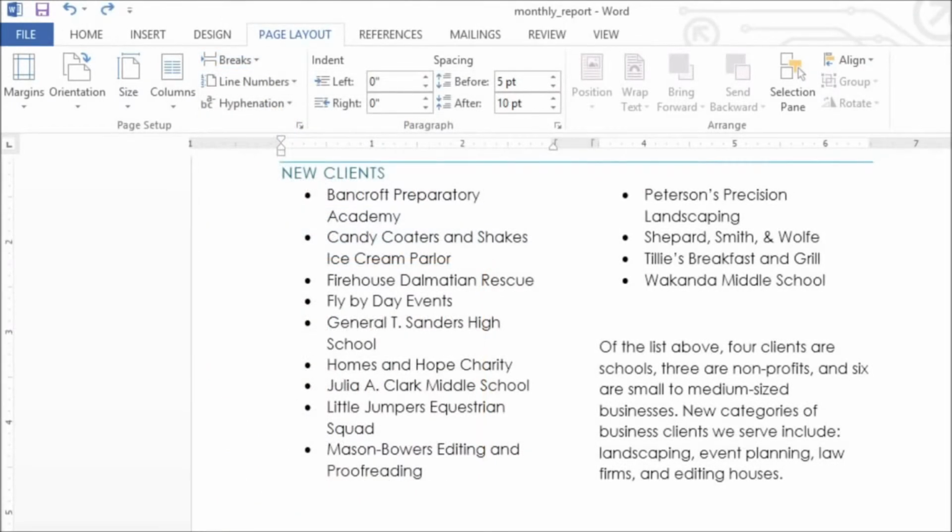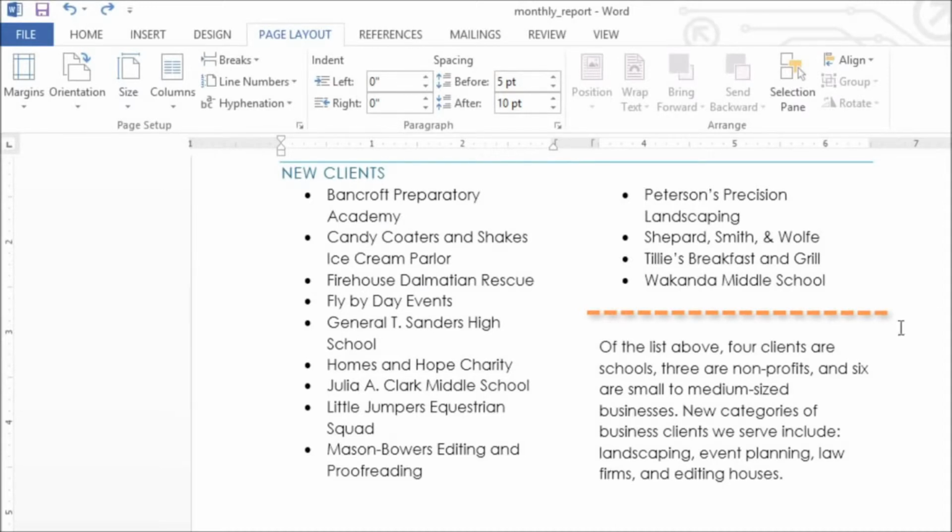Section breaks create a barrier in your document rather than a page break. They let you decide where certain types of formatting begin and end, including columns, page numbering styles, page orientation, and more. In this example, I'd like to separate this paragraph from the two columns you see here.